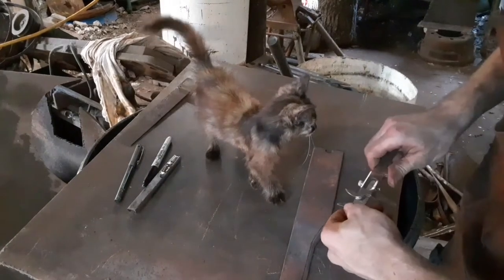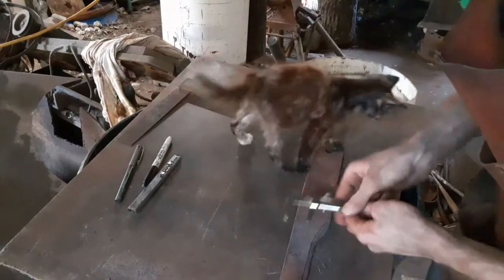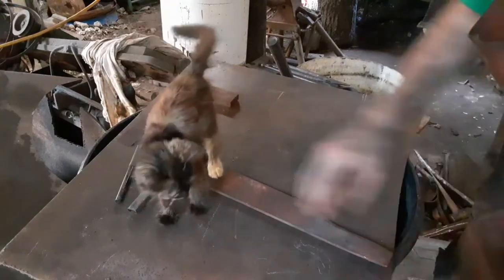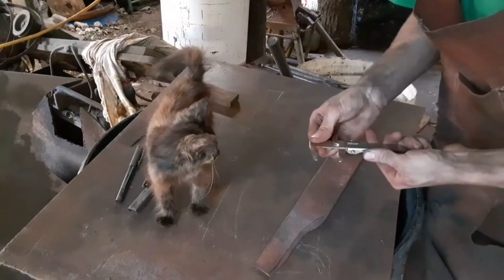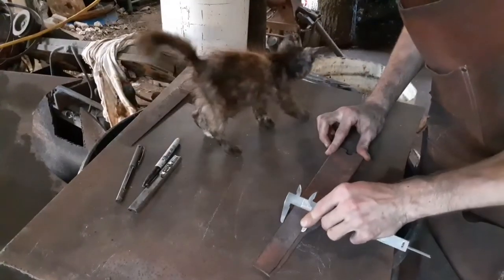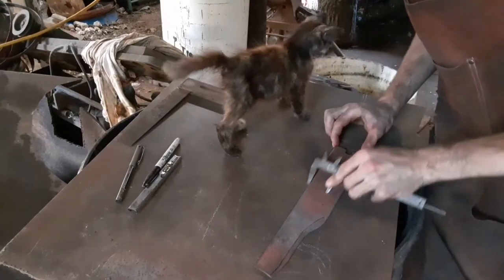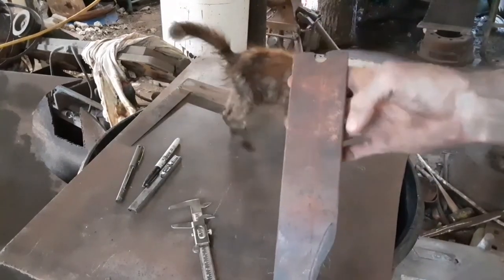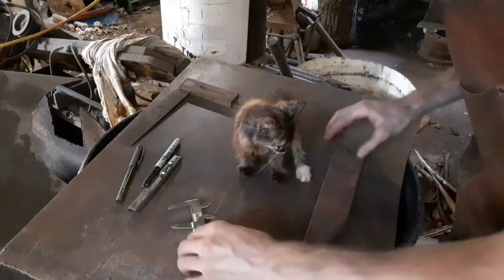Alright, so what we're going to do is measure the width through here and make this all one piece. Okay, so now we've got one piece of this. What we're going to do is go a little bit wider. Okay, see if you can see the scribe line that comes right through here. This is the scribe line that is going to be the width of the blade.